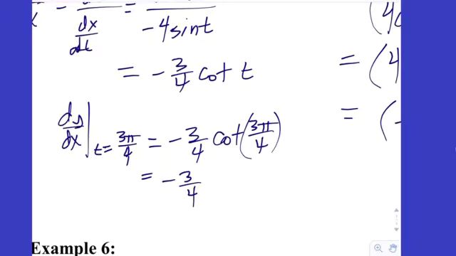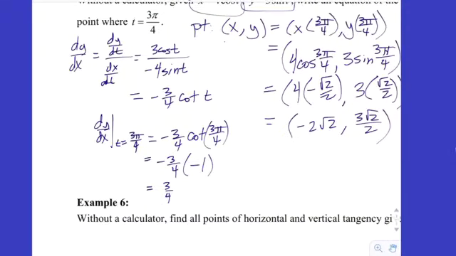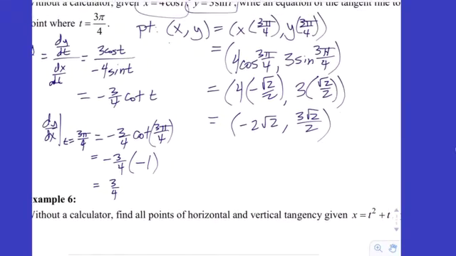All right, so what is cotangent of 3π/4? Tangent and cotangent of any π/4 reference angle, remember, is some kind of 1. It's either positive or negative 1. This one's going to be negative 1. Good, because we're left and up in quadrant 2. So x is negative, y is positive. So that ends up being positive 3/4. So that would be its tangential velocity, essentially. But we're not really looking at it from that perspective right now. We're just writing the equation of the tangent line.